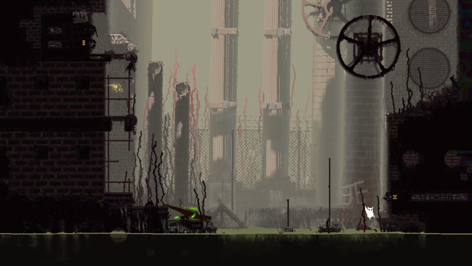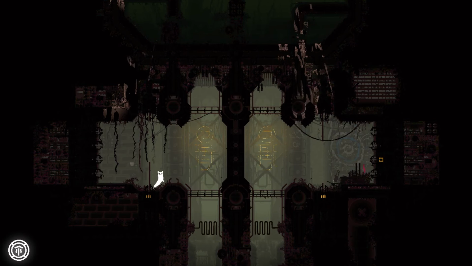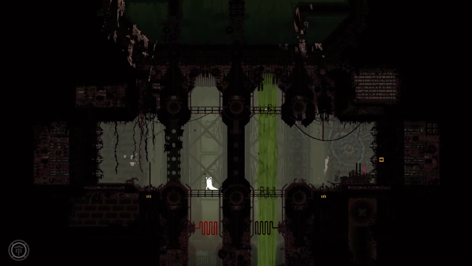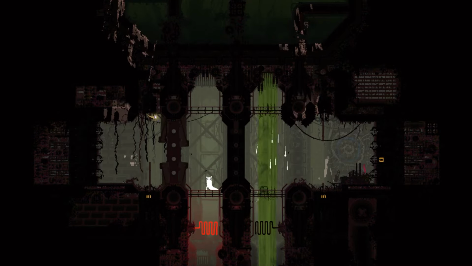Okay, I guess they're scared of me. What is this? Oh, it's a room. Okay, so I have to be on that karma level? No. No, I guess we're going through here. Okay, so that proves my theory.